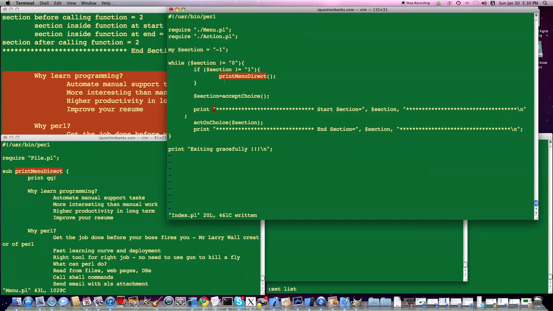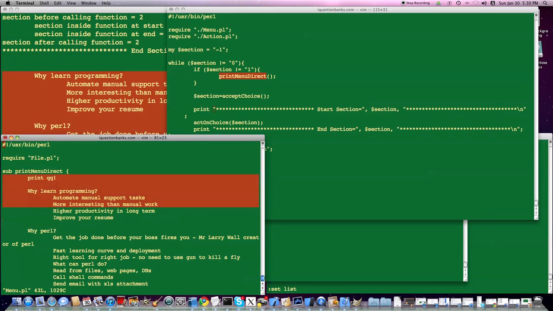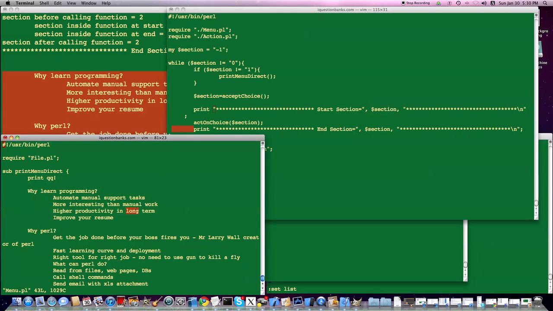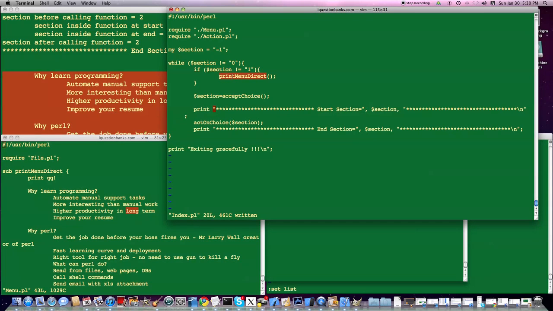This is very useful. Why is it useful? One thing is the readability point of view. Next time you want to do something, you already know what this is doing, so you don't need to distract yourself by adding all this stuff right here in between. You can make a small alias or nickname for it, print menu direct, and then focus only on this program instead of this particular part of it. But suppose you want to change something in this, then you don't need to open your main program. You can just go here and make the changes. So that is the advantage of writing small subroutines or small functions.